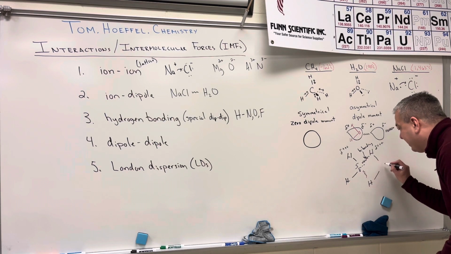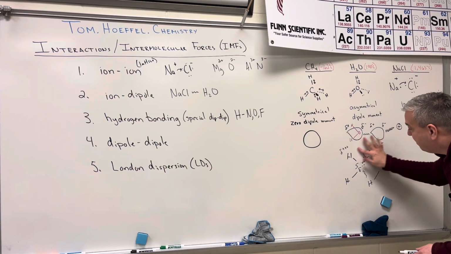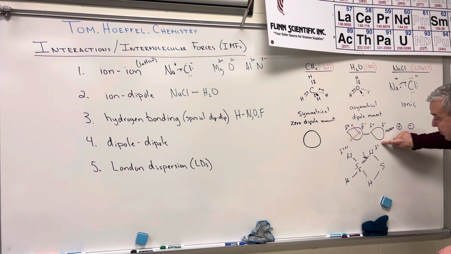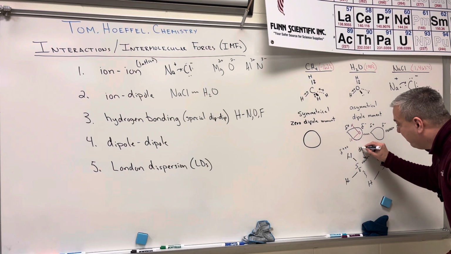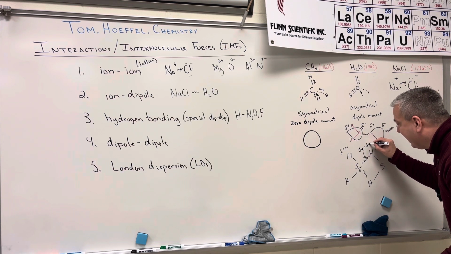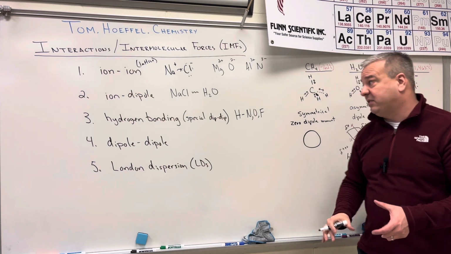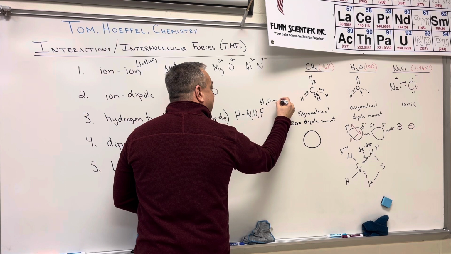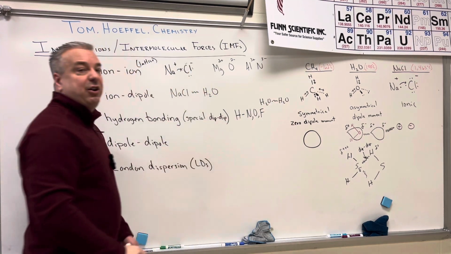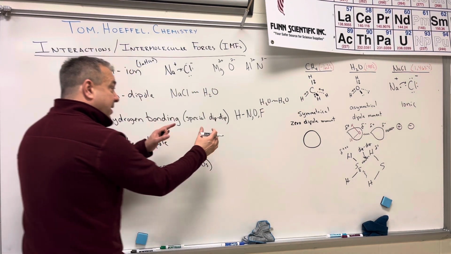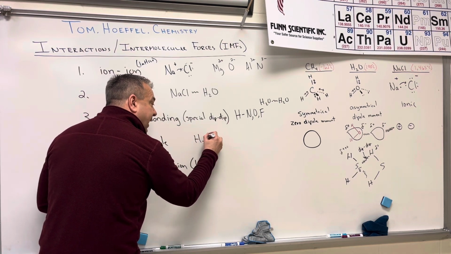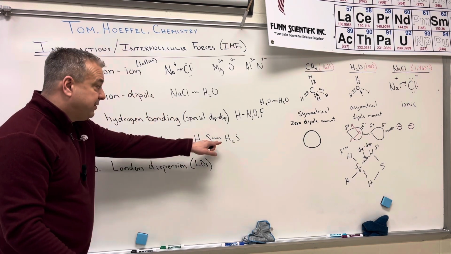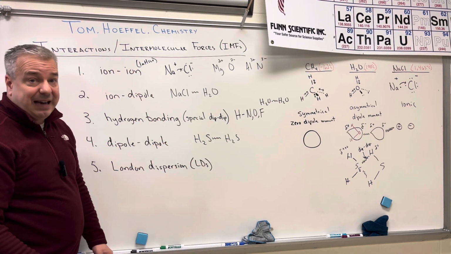So if these go back to sulfur, it's no longer hydrogen bonding between the molecules, because it's not super partially negative and it's not super partially positive, and therefore we would just call this a normal dipole-dipole interaction. So I'm going to write down H2O attracted to H2O as a good example of hydrogen bonding. But if I just switched the O's to S's, the interaction between those two molecules is just going to be called dipole-dipole.